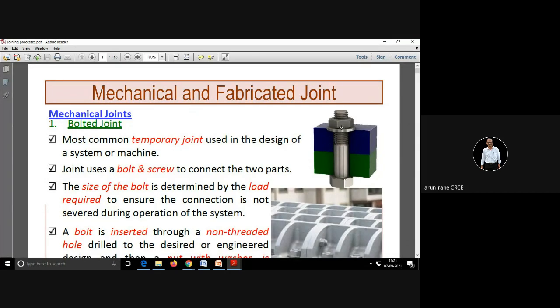Then this particular thing is called the nut, and this is the washer. Earlier we used to use washer separately and nut separately, so that used to consume a lot of assembly time. But nowadays the nut and washer come as an integral unit, and they are called the combination nut and washer. Combination nut and washer का मतलब है the washer is permanently fixed to the nut. It is forged together, nut as well as washer. So your assembly time is saved.